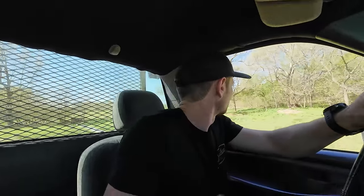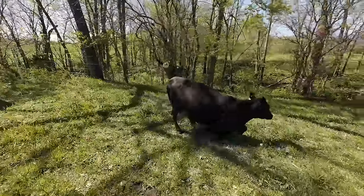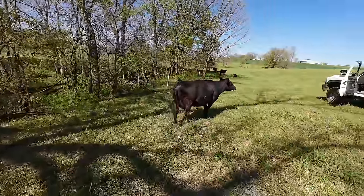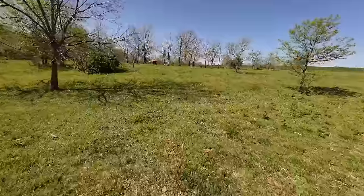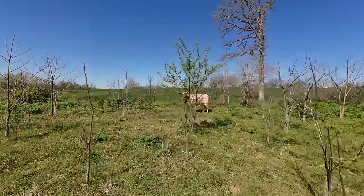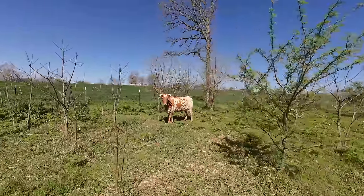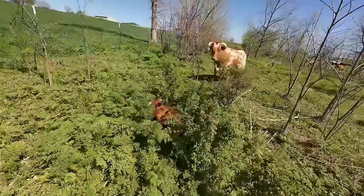She looked close last night, so I'm guessing she's got a calf somewhere around here. Here's the cow I was looking for. She doesn't act like she's had a calf, but yeah, she's awful close. If she doesn't go today or tomorrow, I'll be really surprised. What I'm gonna try to do is walk in here and find this Longhorn Beefmaster cross calf. There's the cow, red head, a little white on her forehead, and the rest of her is just speckles. And there's her baby. Get up. Get up, little dude.